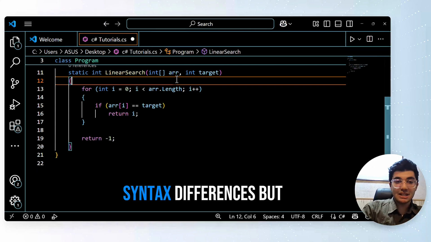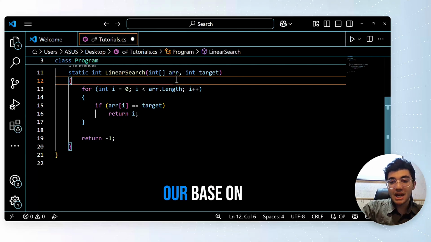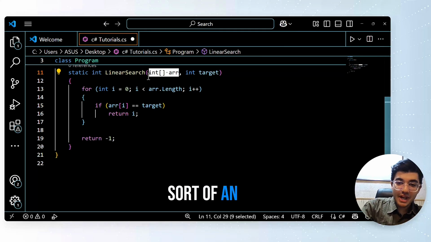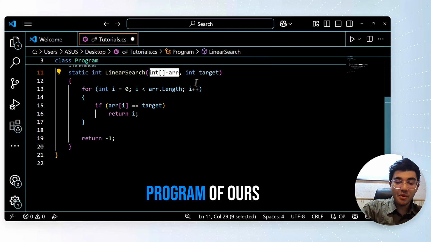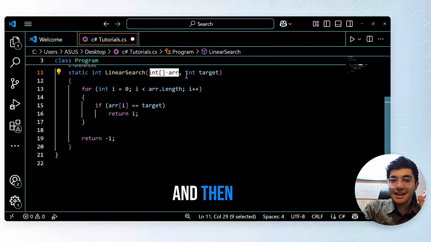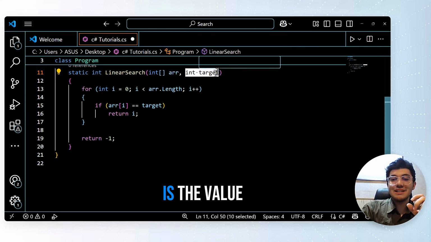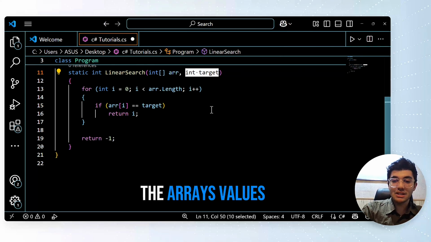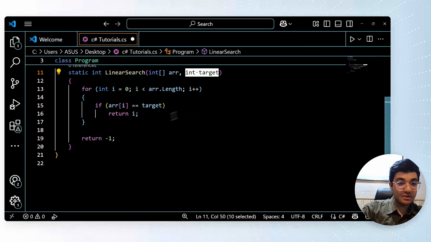There might be some syntax differences, but we are basing this on C#. So we receive an array from the main program, and then another parameter we require is the value that we are looking for within the array's values.